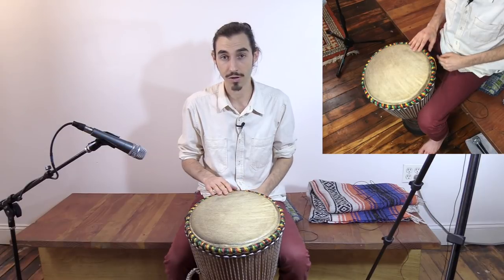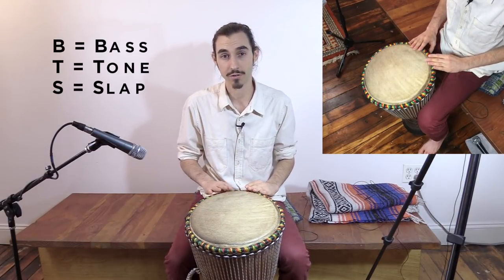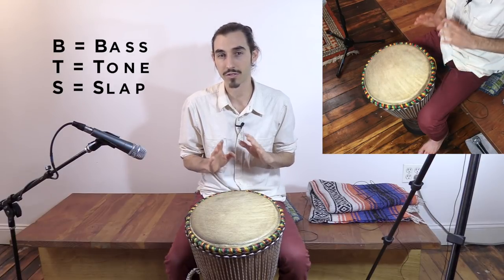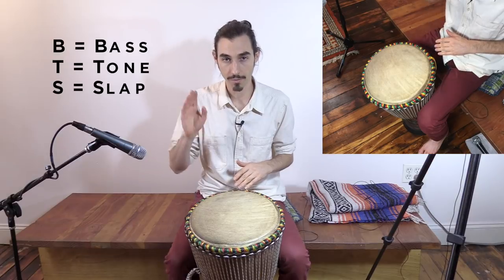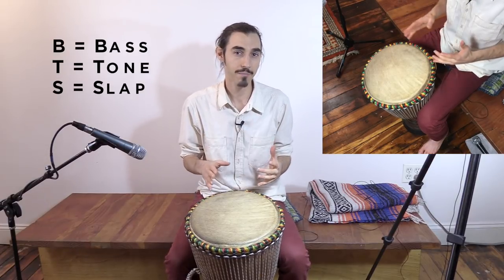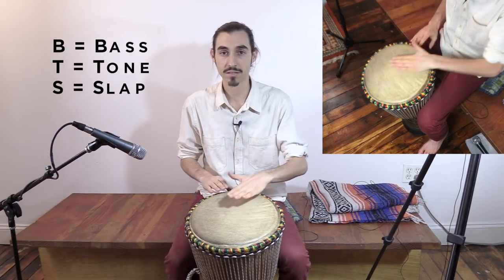Before we get into the three djembe rhythms, I wanna just tell you about the different terms I'm gonna be using. Basically, there's three different sounds used on djembe. There's the bass sound with the middle of the drum, the tone sound hitting the rim of the drum, and the slap sound, which is a very strong accent on the rim of the drum. So I use that slap as a way to mark the very strong beat. So again, bass.